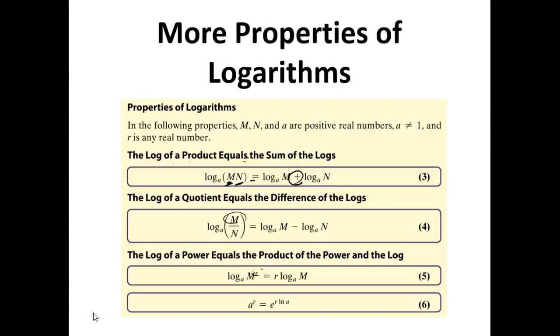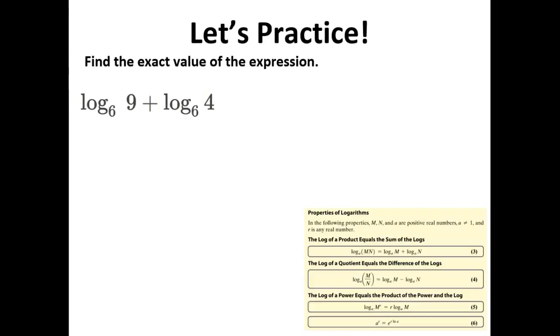And here's kind of a short explanation for how that works. If you look at this right here, this would really be e to the ln of a raised to the r times the ln of a, power raised to power, get multiplied. Well, this right here is just the inverse of itself. So where this really comes from is a to the r, which is that right there, but you change this into this, and then you're going to get e to the r ln of a. So something with a base of e.